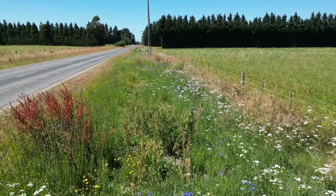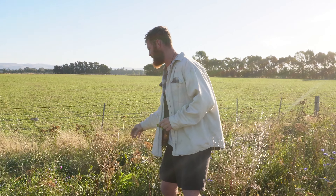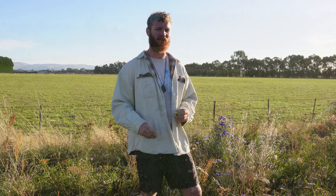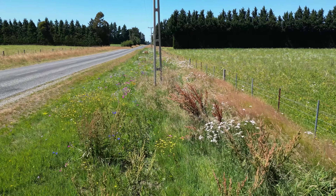There's some edible stuff in here too — we've got sorrel, which is a really beautiful leaf that tastes like green apples, pretty nice. We've got coriander and fennel that's gone to seed — I can still harvest this and crush the seeds up to make a seasoning if we wanted. But mostly it's just been about beautifying the roadside and providing some habitat for fantastic insects. It's another way we can implement the polyculture method, and I'd like to see more of this around roadsides wherever I'm traveling. Ciao.